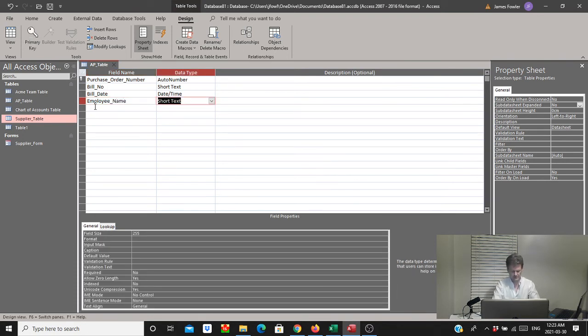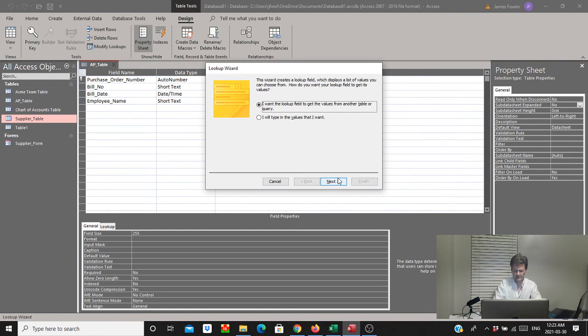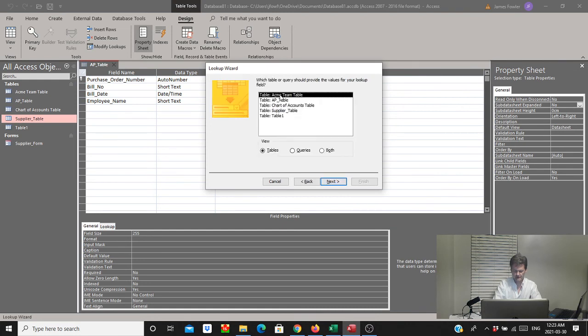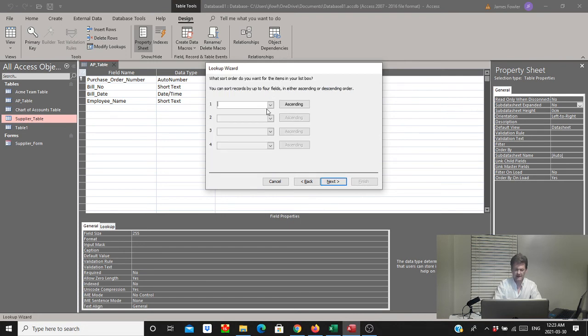And now here's where we're going to use a lookup wizard, and we're going to go find that table, and there's our Acme team table. So we're going to select that, and we're going to pull over the ID and the team members. That's their names. Next. And then from the ascending, we want to choose team members.